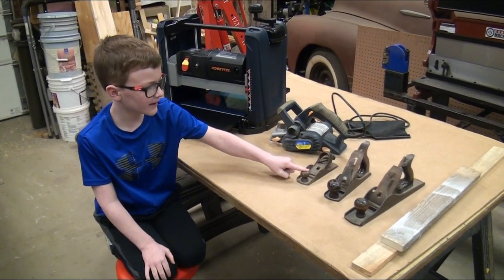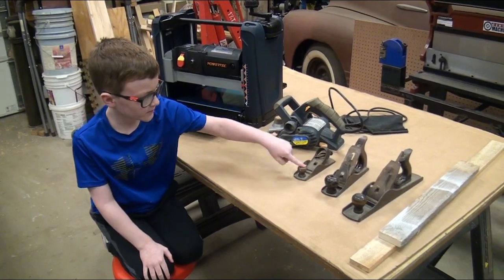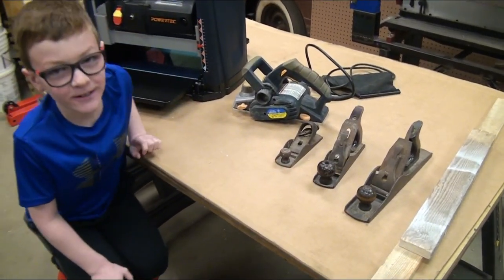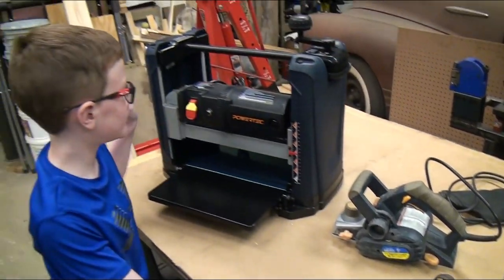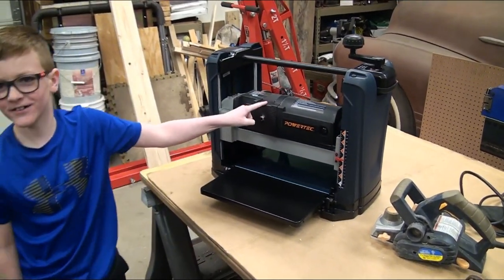Today we're going to be talking about planers. These are hand planers. This is the smallest one. Here's the biggest one. This is an electric hand planer, and then this is just a planer.